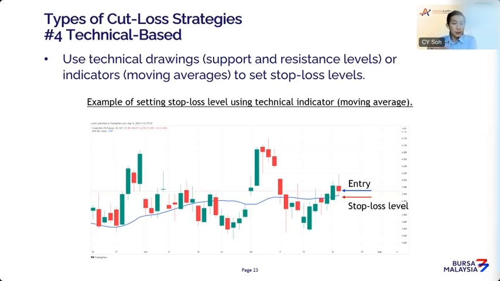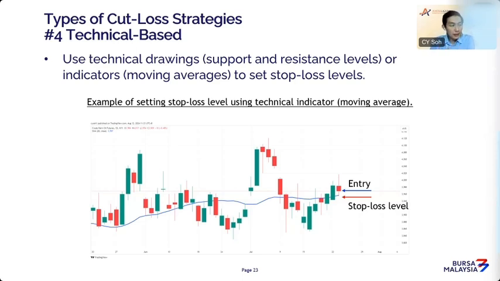Again, you need to measure how far your entry point is from your stop loss level, so that you know the gap and whether you can accept that magnitude of losses. If it is within your acceptable level, then you can take the trade. If the loss is beyond your risk tolerance level, then you can pass or skip this particular trade.